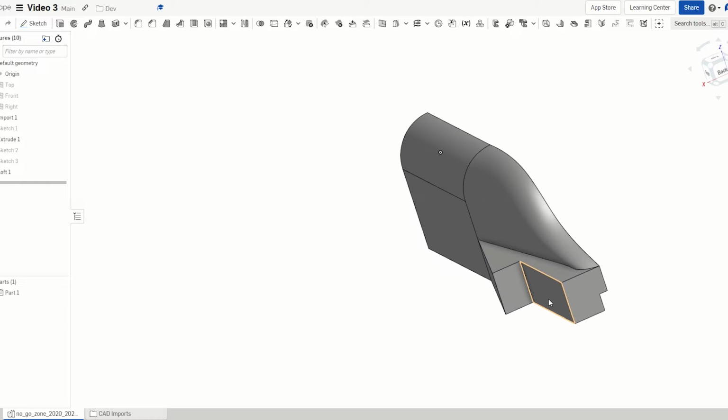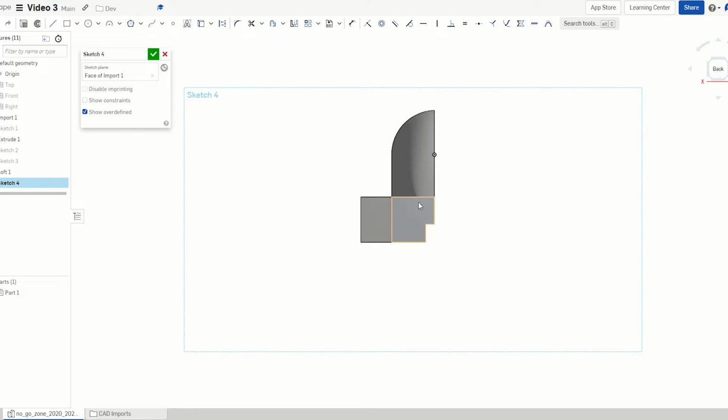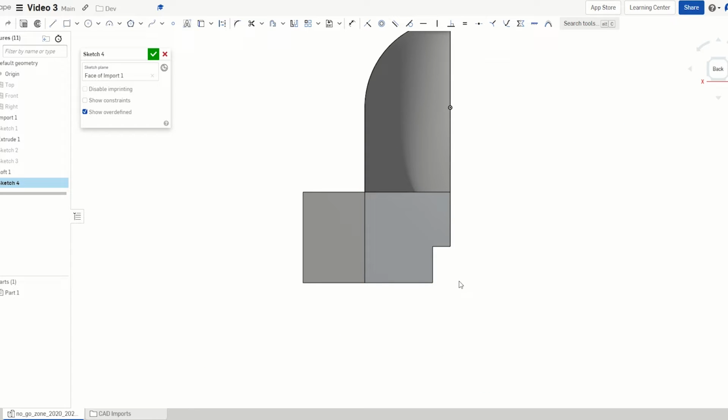So the first sketch you're going to create is on this front area. So Shift S, then N to fill the camera. And we're just going to first create a square so that we can fill in this area over here for our later sketches. So we're just going to use the G key. And then just drag so that you're in line with both of these points over here. So once you've created that, you can select it and then press the Q key to make it into a construction line.